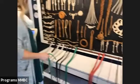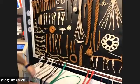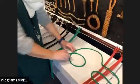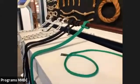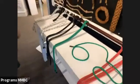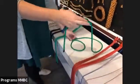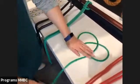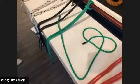Okay. So what we're going to start with here is our rope, and I need to make myself a loop. Most knot tying starts with some kind of loop. I am only going to go through it once, but I do recommend that you take a peek online to learn it yourself. Now, the next step is I'm going to use this longer line to go over top of this one, and I'm going to make it look kind of like a pretzel. So that is step number 2.